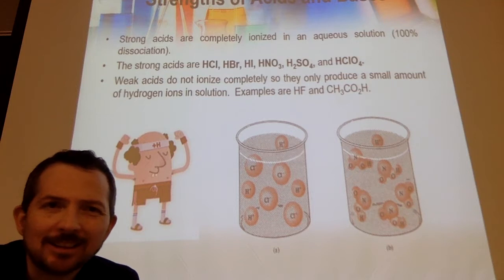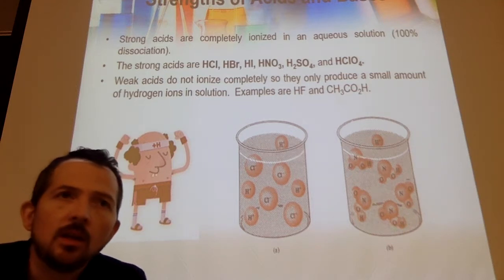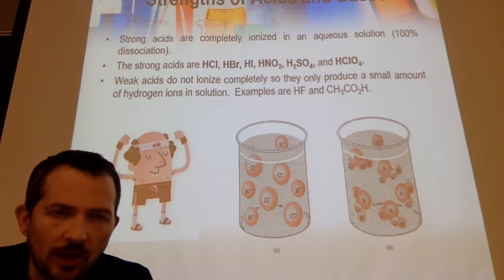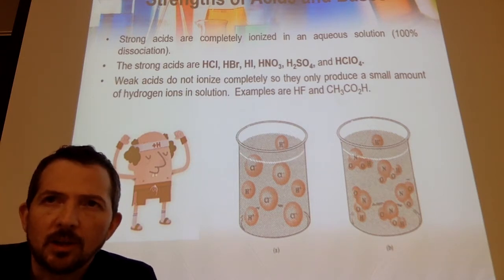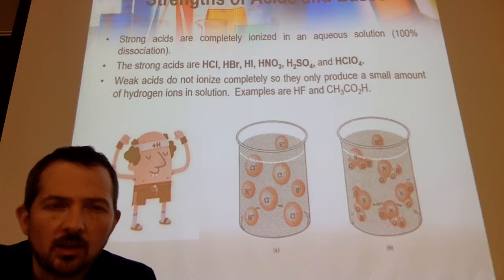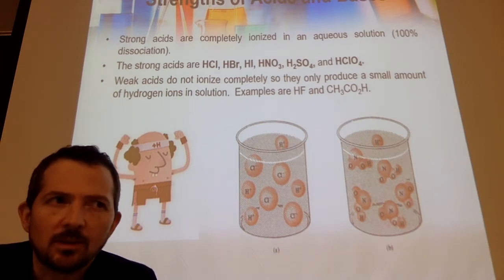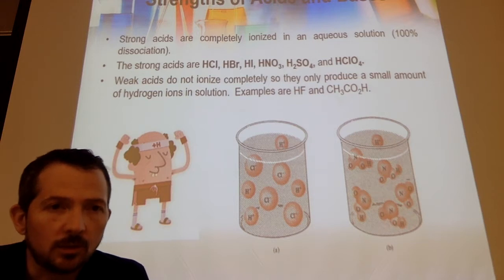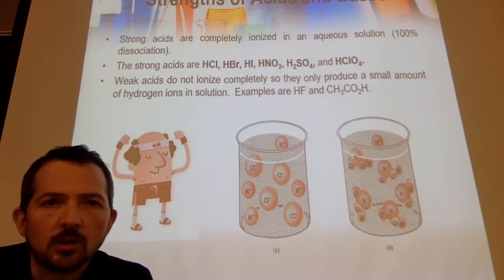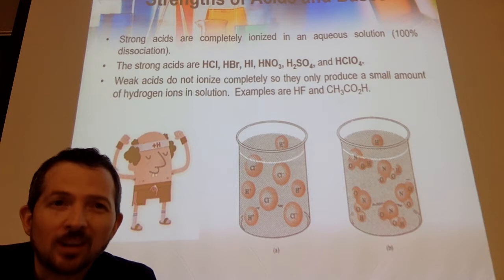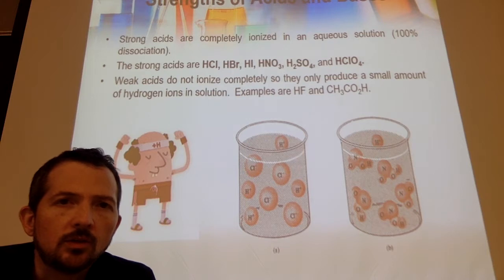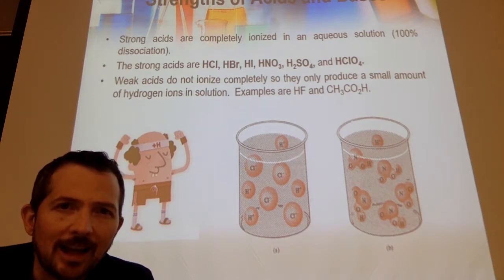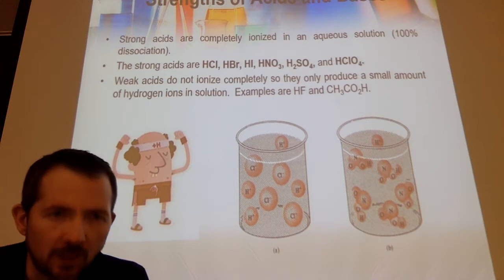We can also identify acids as either a strong acid or a weak acid. And when we talk about strong acid or weak acid, it's not really talking about how bad it is if you get it on you. You may think, well, I'd rather get weak acid on me than a strong acid on me. But that's not the case. There's some weak acids that would really do harm to you if you got them on you as well. And so what it talks about, though, is how it dissociates in water. Strong acids are completely ionized in aqueous solution, so it dissociates 100%.